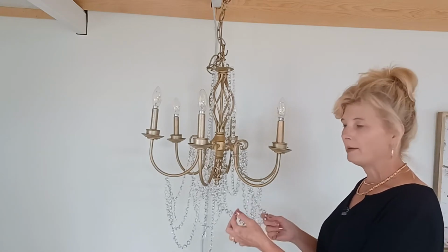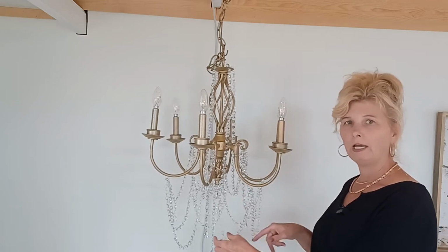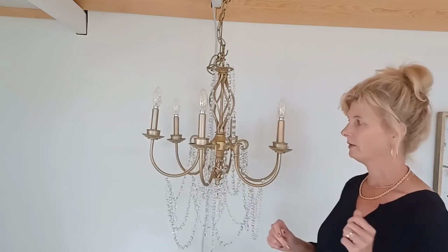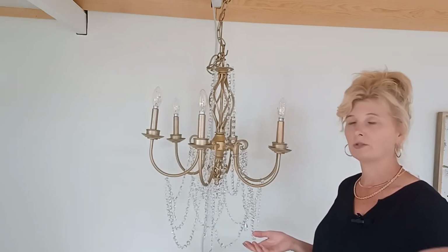So I bought this package, and I'll put links like I mentioned below. It came in about 30 foot, and it was in sections, probably a foot long, maybe a little bit longer than that. And I went online and looked at pictures of different chandeliers, and also at the chandelier that I already have, to get some ideas on how I want to drape the crystals. And it's totally up to you how you want to put your crystals on.